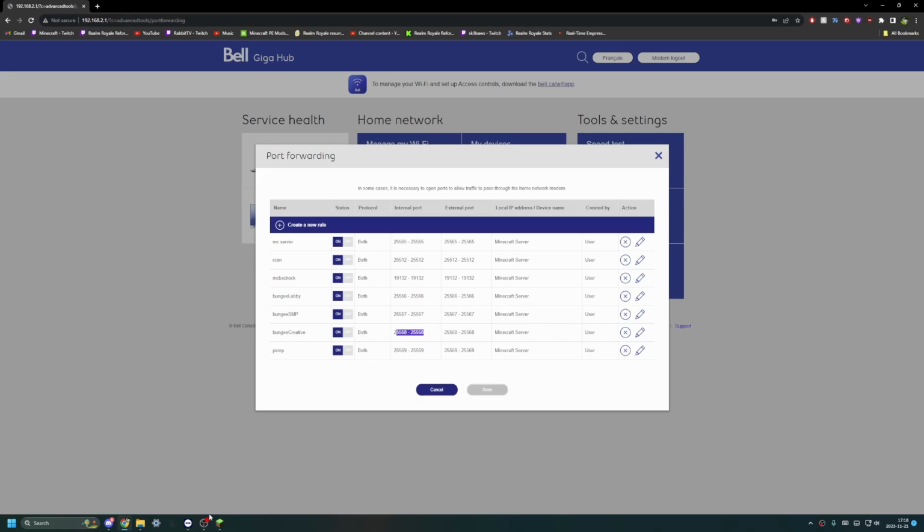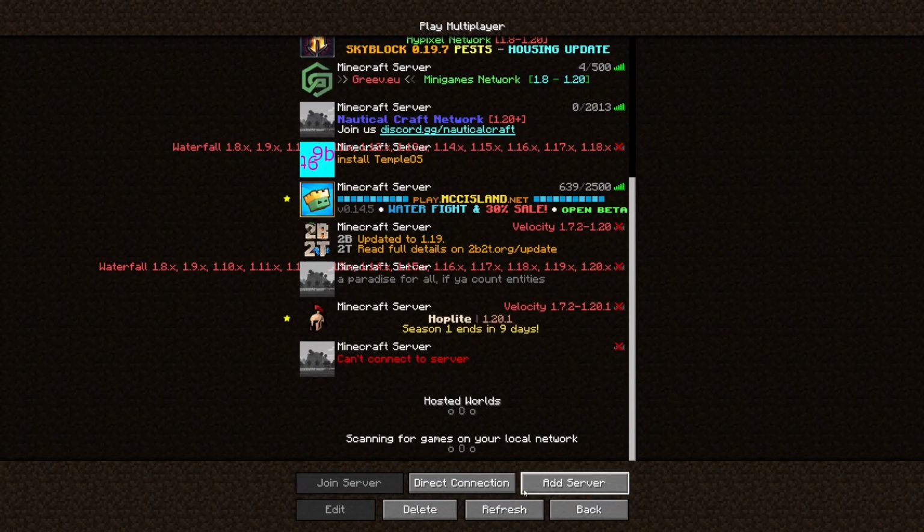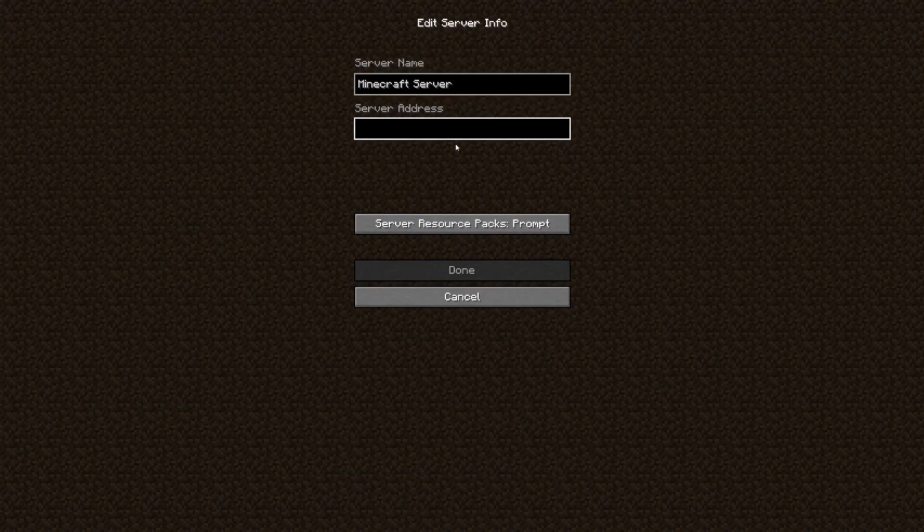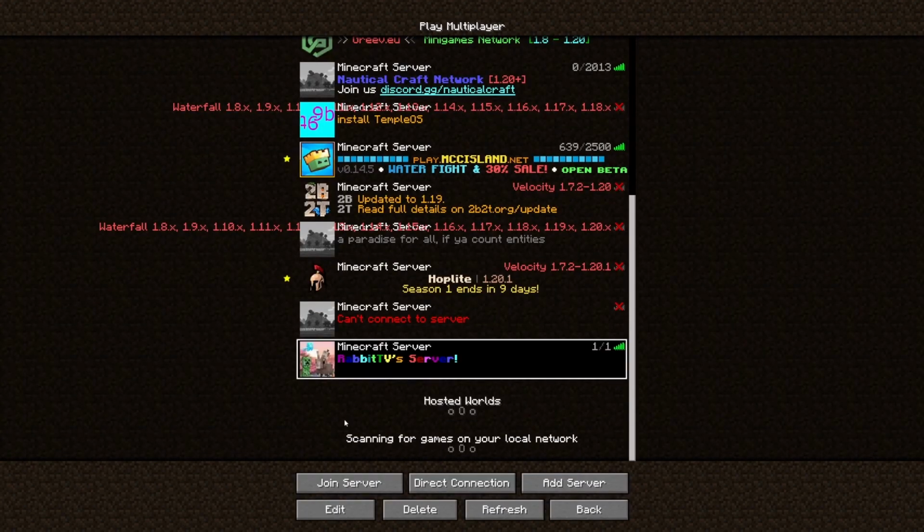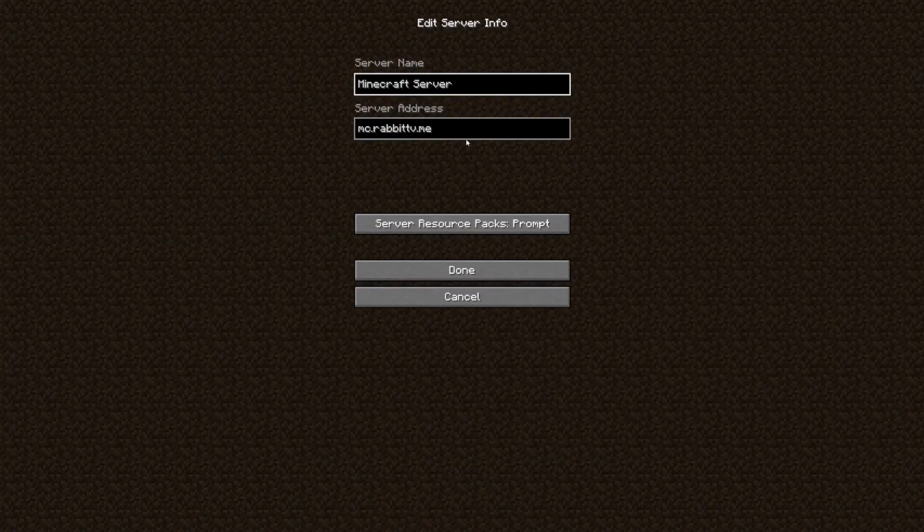Otherwise, when entering a Minecraft IP address, if you add a server and put my IP like that, it would connect you like that, you can see. If you don't put any colon, the default is going to be 25565, as I said.